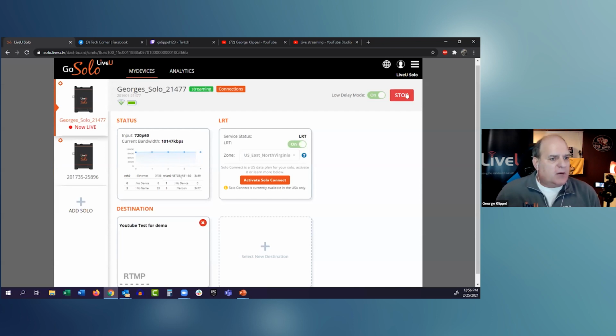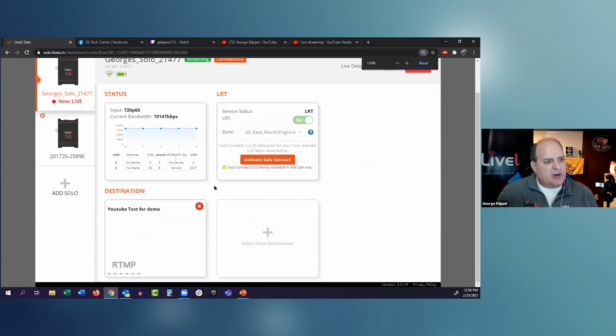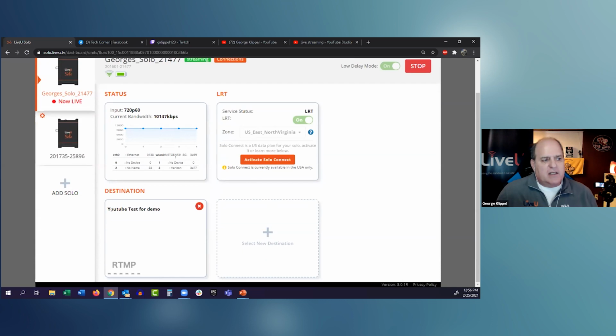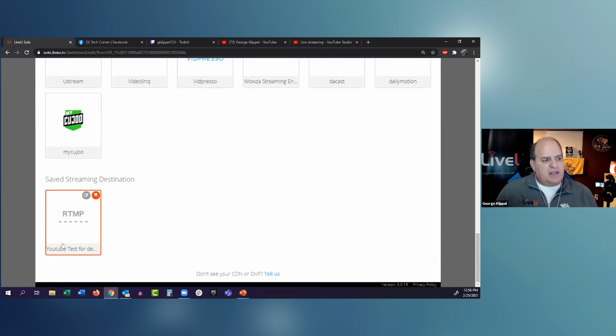And then finally, I wanted to show one more because a lot of people are using Twitch, and I wanted to do that for you. But just before I do that, let me show you up here. This is showing the bandwidth. It tracks the bandwidth that you're using, what your input is, what you're connected to, how many devices are connected, et cetera, as you're doing these events. And once you make a generic RTMP, in this case the destination is YouTube, and when I stop it, you'll notice at the very bottom, when we select new destination again, it will save these RTMP or generic destinations that you create. It'll actually save them so you can reuse them as a saved destination.